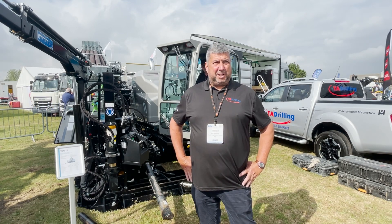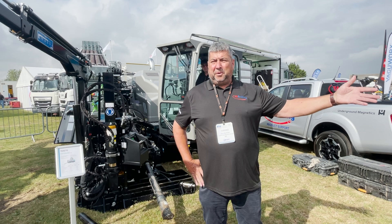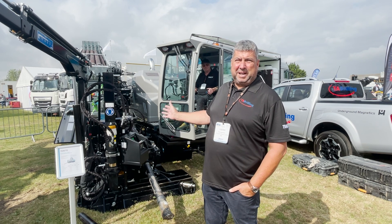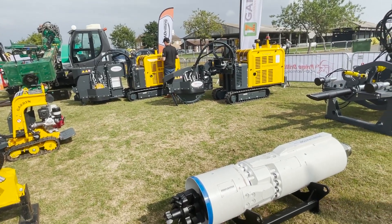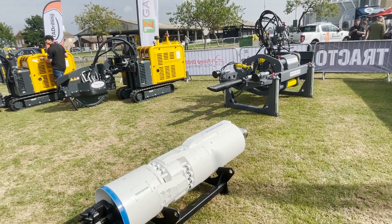We've just had new partnerships with Prime Drilling on rigs from 45 tonnes up to 500 tonnes, and from the Tracto Technique range which runs from 28 tonnes down to 4 tonnes, and perforator. Quite unique machines — they can use water and they've got a drilling head that can articulate in four planes.